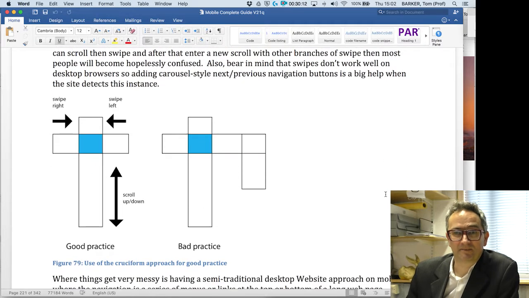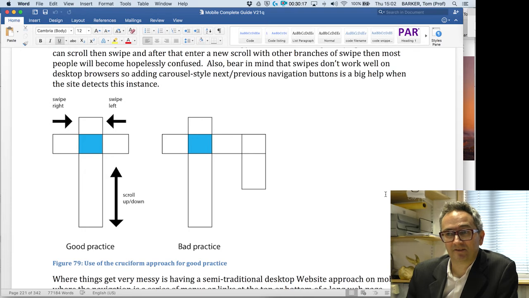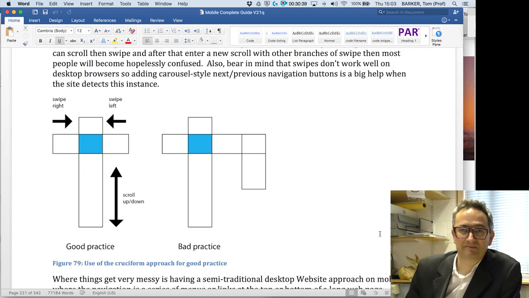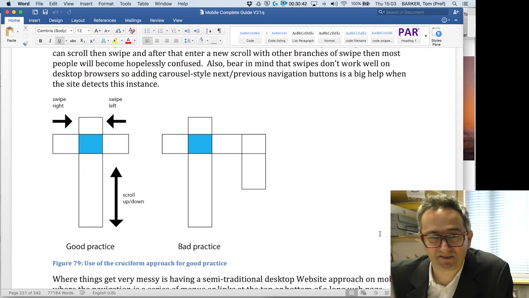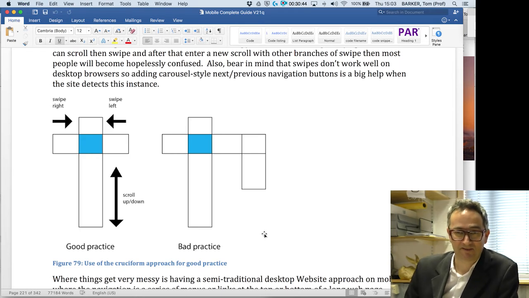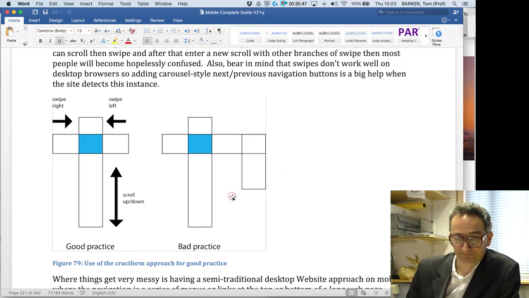What about scrolling and swiping? Well, this is an interesting question, and I've got a diagram here which helps with this question. Scrolling and swiping are often used together, and this kind of cruciform gives you some idea of what might be going on in the user's mind. If you're scrolling up and down, you can get scroll fatigue. You don't want to go too far. If you swipe left or right, people can actually do much more of that. If you've ever used something like Tinder or Snapchat, you'll be happy doing a lot of left and right swiping.